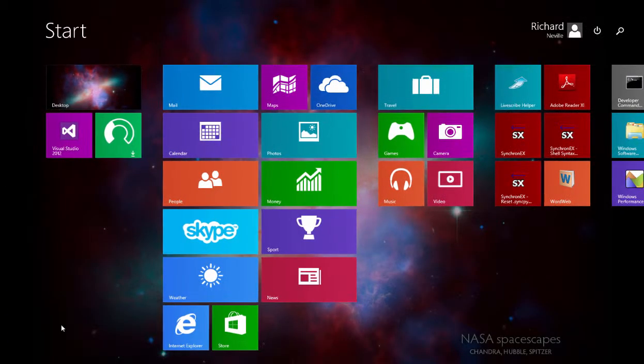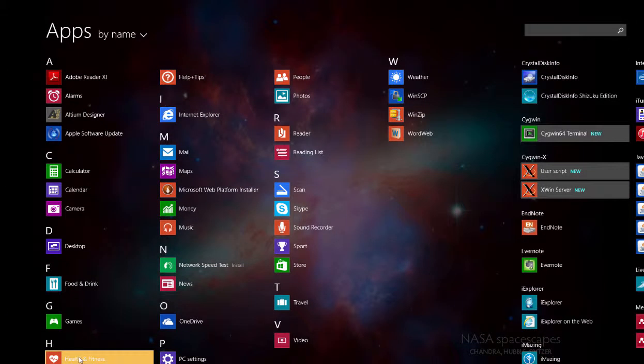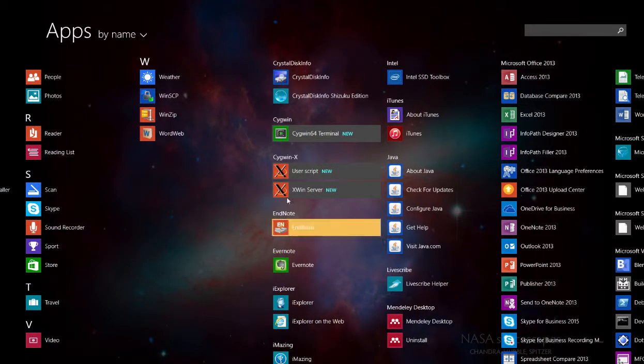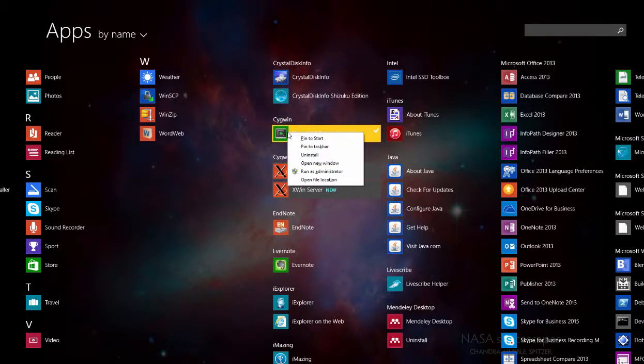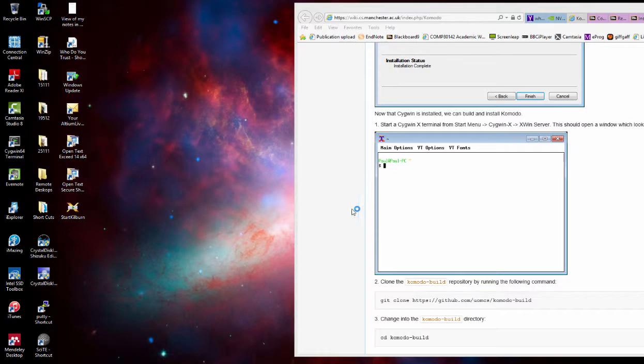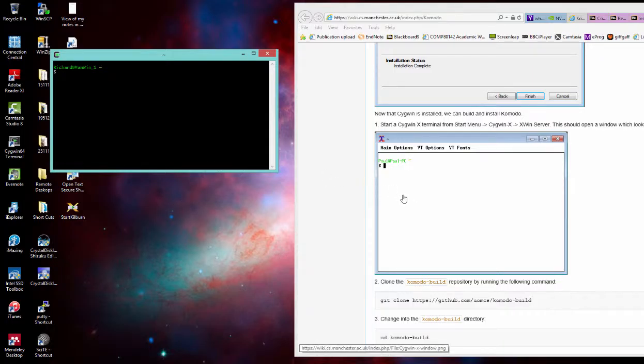Let's see. Where's Cygwin? Ah, there we go. So let's do, what have we got? Pin to taskbar. Let's just run as administrator first, just in case we need any superpowers.